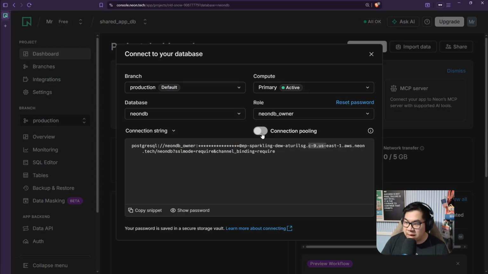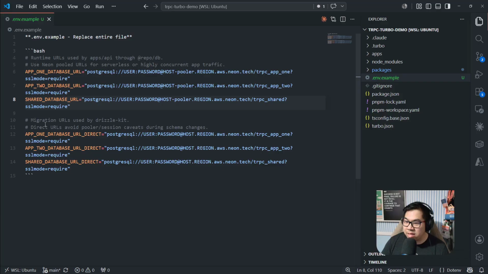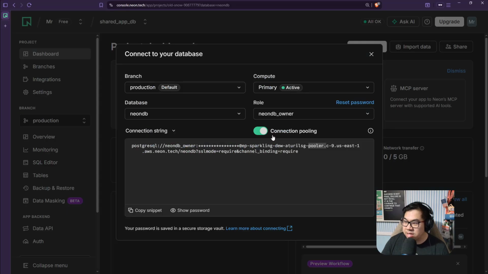And so the top ones have this radio button be selected here for the pooler one, and then for the migration URLs down here, you just click it off, right, and use the direct URL.